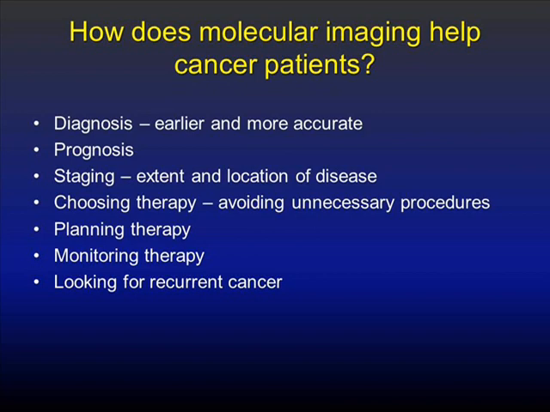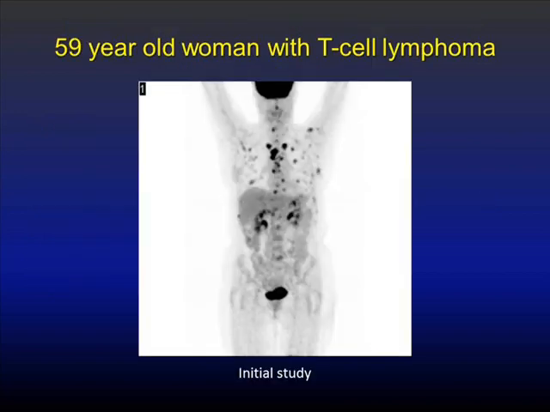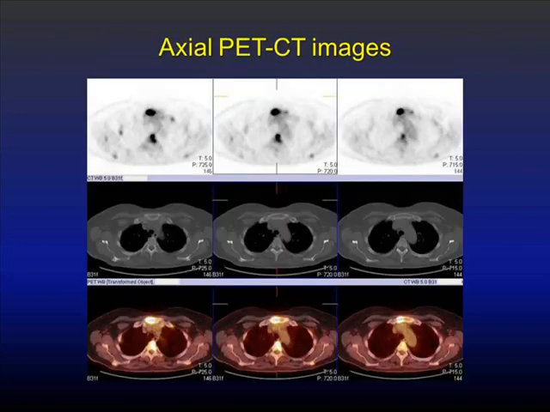So we'll skip over this for the sake of time. Here's an image of a woman with T-cell lymphoma. Here's an FDG-PET image, before she's been treated. She's been diagnosed, and you can see that there are lots of areas of increased uptake of FDG. Now, there's normal FDG uptake in the brain. The brain uses glucose as its major energy source, so we expect that. There's also some urinary excretion, so that's just the bladder. But the rest of this is predominantly disease.